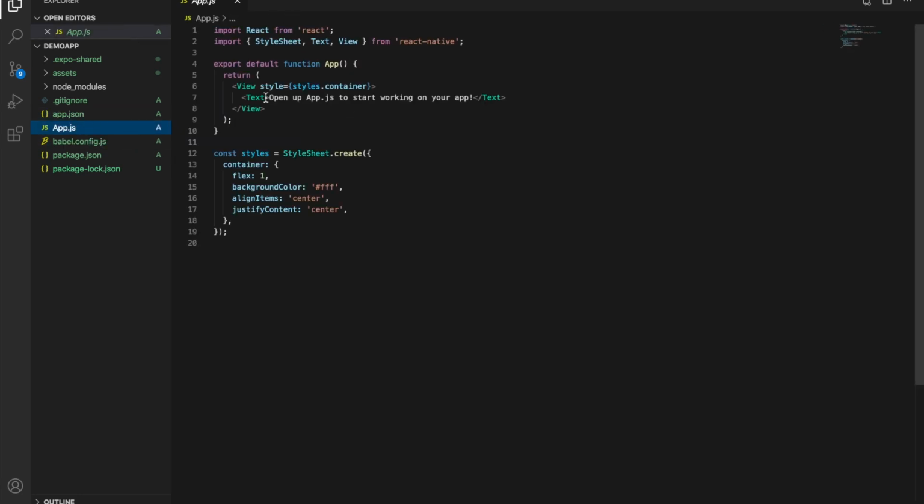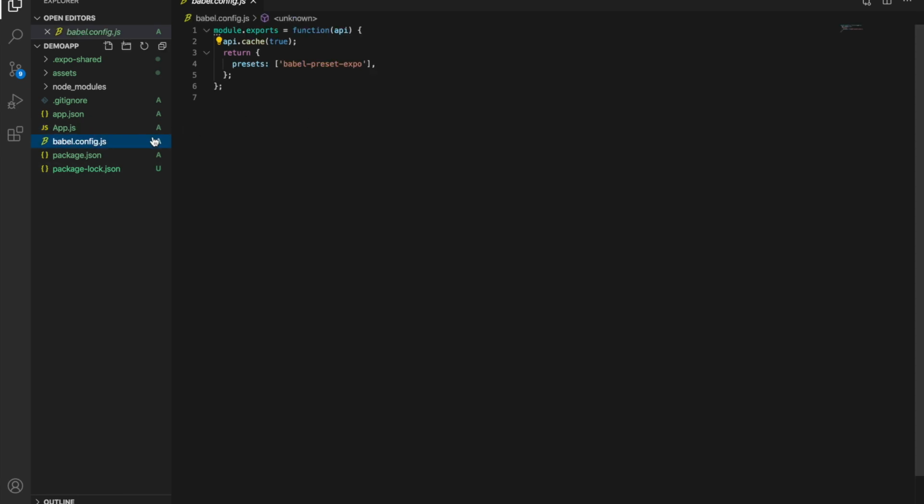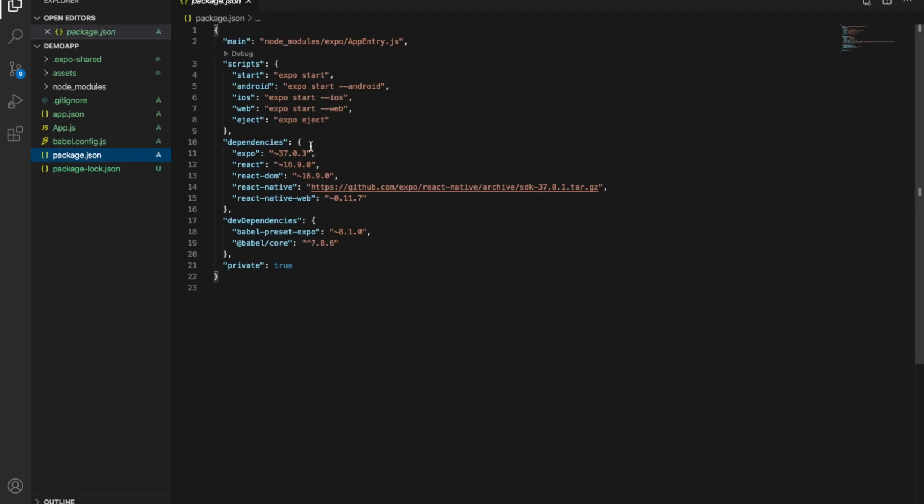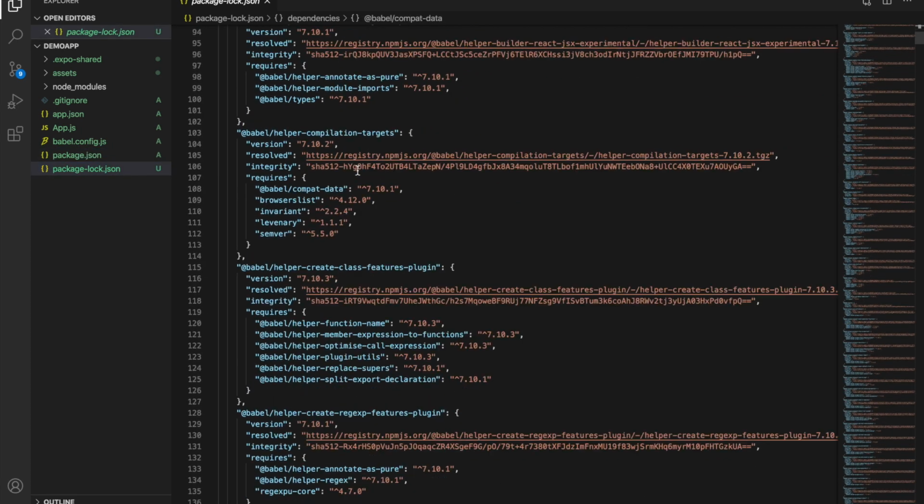Then you have your app.js file, which is where the coding happens. So it starts off with a function. Open up app.js to start working on your app. At the bottom here, I will put a video of how that looks right now after I run it. So let's go through it first. So Babel is another library. Package.json is where we have basically laid down all the commands. So how it's going to happen, how we're going to run all the scripts, and then all the dependencies. So all the external libraries go here. And then package-lock.json is the longer version of package.json.